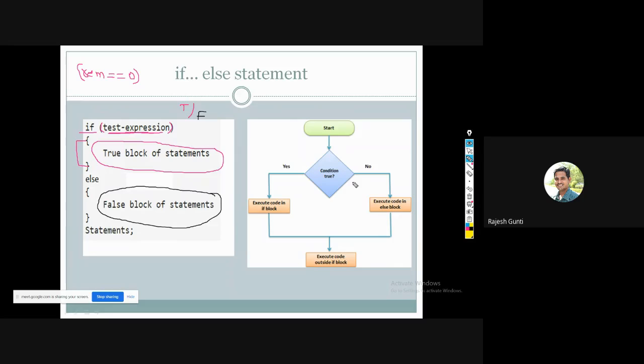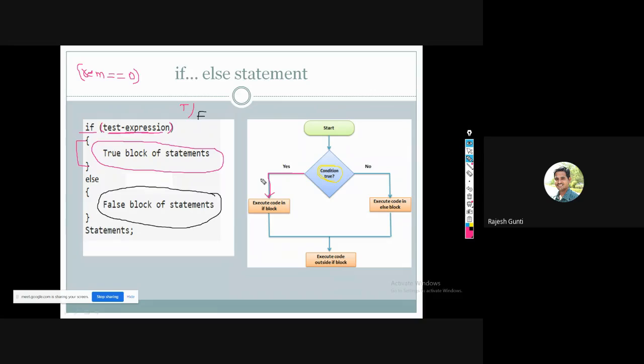So first it will verify. So it will enter into this block, and here it will verify your condition. So whether this condition is true. If this is yes, it will execute the code in the if block, or you can call it a true block. If block is called a true block, and else block is called a false block.